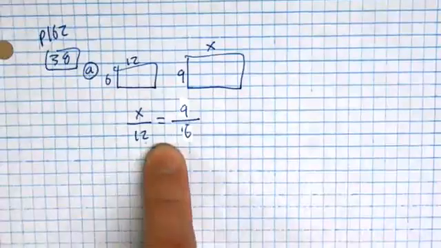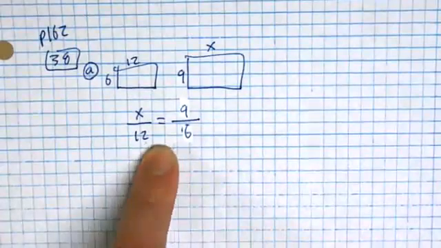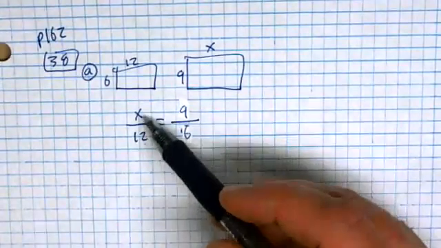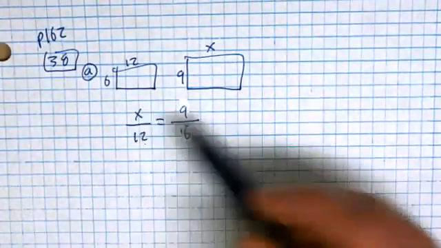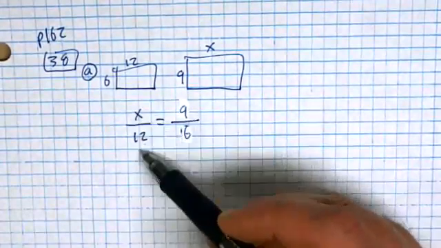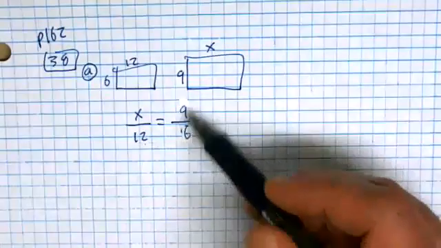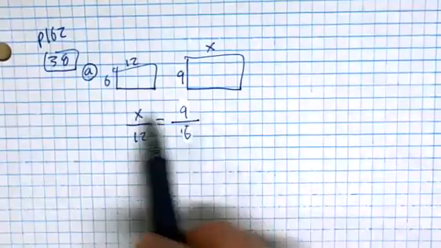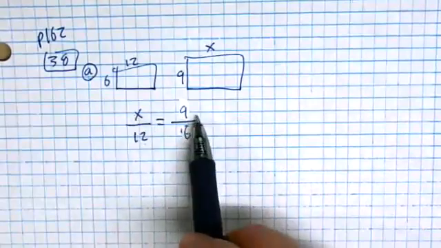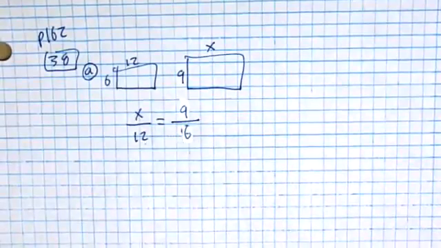Pause for a second wherever you are. Look up here. Some of you might be finished already. I want you to check your proportion. Yours might look different from mine, but check something for me. Do you have 12 and x either in the same fraction, or if they're not in the same fraction, both on the top or both on the bottom? Same with 6 and 9, either both in the same fraction or both on the top or both on the bottom? Do you have x and 9 either in the same fraction or both on the top or both on the bottom? Do you have 12 and 6 either in the same fraction or both on the top or both on the bottom?